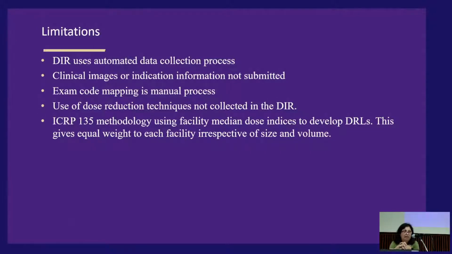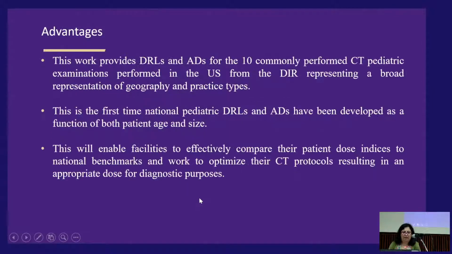And we use the ICRP 135 methodology to calculate the median dose, but there is a limitation with that methodology. It gives equal weight to each facility, irrespective of size and volume. So you could be a facility doing 10 CTs, and SAMS could be a facility doing 1,000 CTs, but I give you both the same weight in calculating my DRLs, which in a way is a limitation, but it's equal across all facilities. So those were some of the limitations of this data.